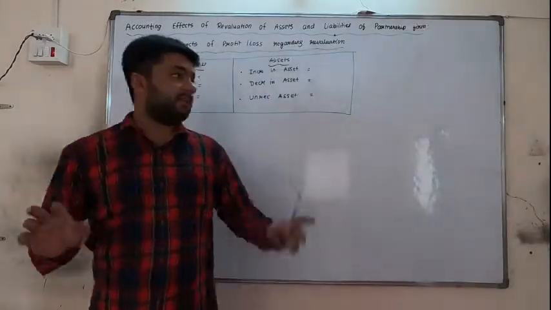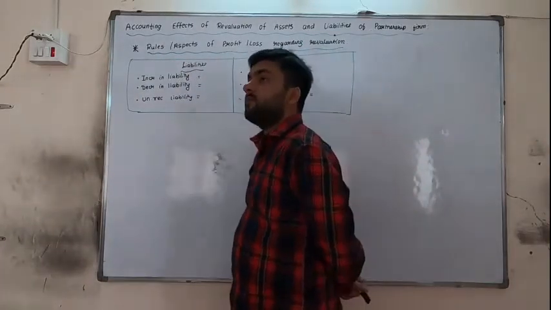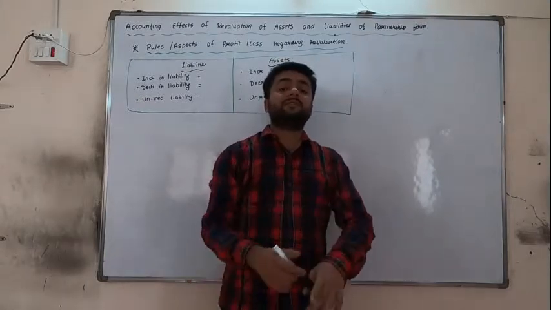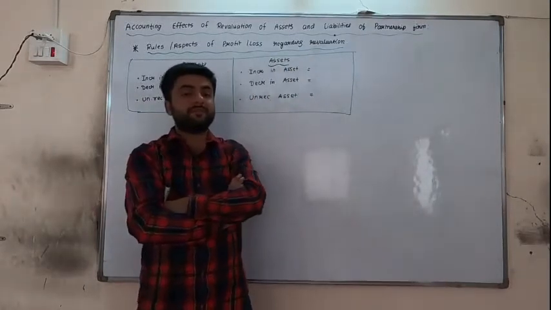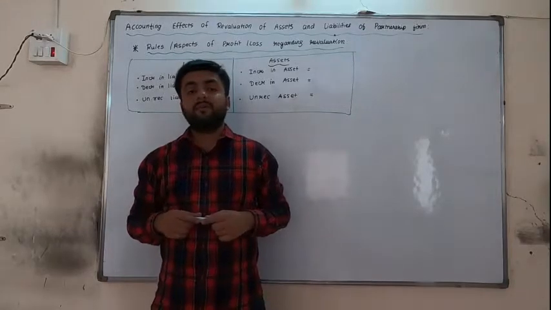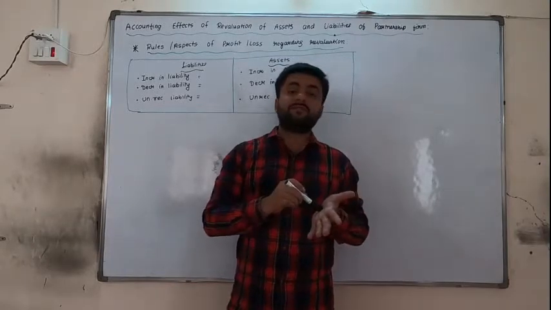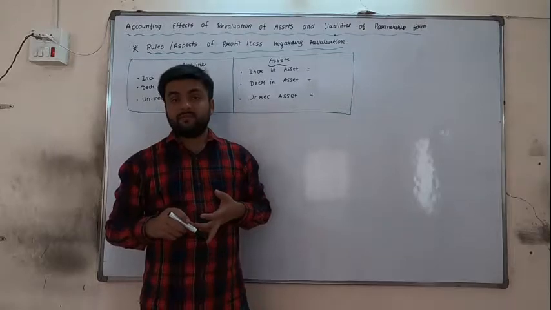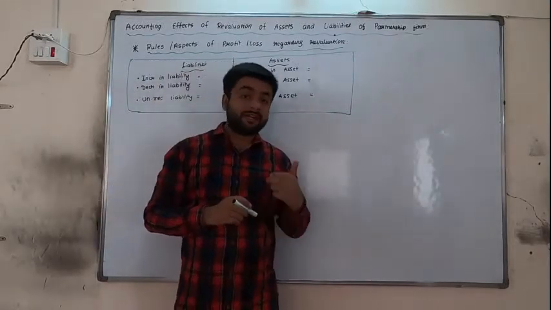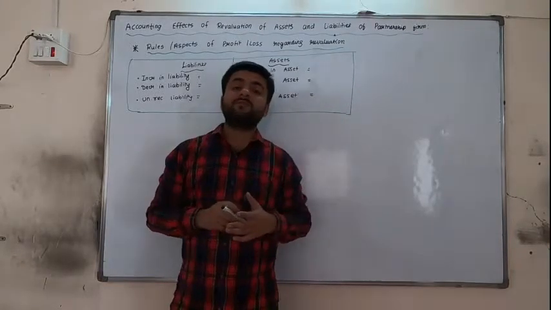If you know any one, then you can know everything. First we are talking about asset. Suppose the asset is land or building. Its value in our books is 4 lakhs. When we revalue it at market value, we get 10 lakhs for it. We are not selling it, just revaluing. So this increased value of 6 lakhs will be our profit.